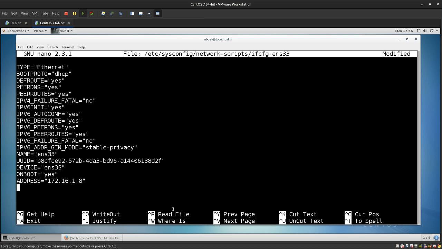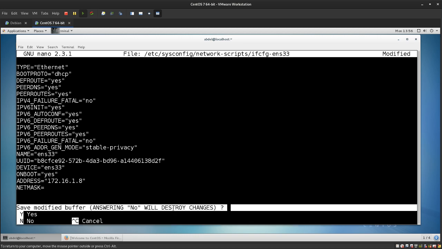We could use mask or netmask, and then netmask equals this, and so on. I think you get the idea. I'm going to comment those lines, or I can actually exit without saving.